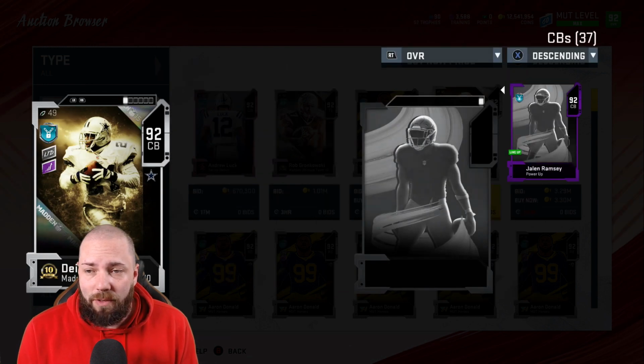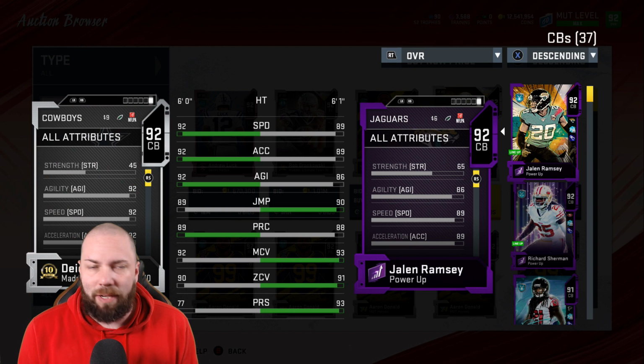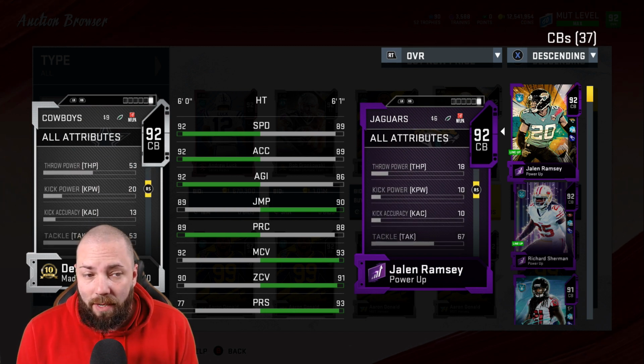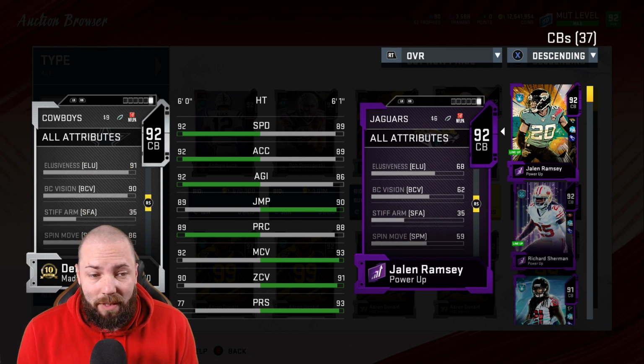He's 92 overall. He's on the block, so they exist. Very good speed. His man and zone are the same as Jalen Ramsey, pre-power up. So 92 speed, 92 acceleration, 92 agility. Just amazing stats there. Low strength, you're going to get that with Deion. Higher catching, you're going to get that with Deion. His kick return is high, whatever that really means.